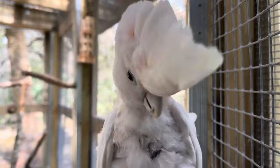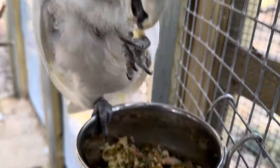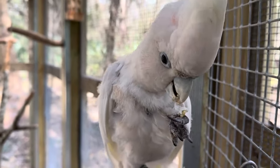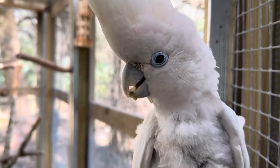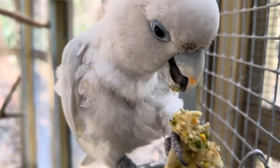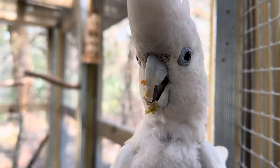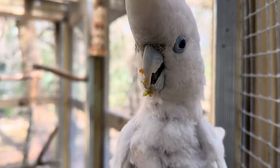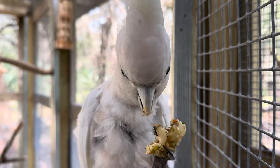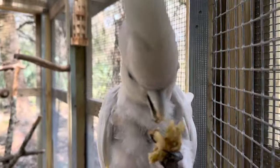You enjoying your food, Chloe? Yeah. So Gabby just made some fresh bird chop last night. So this is all kinds of crazy stuff. It's part of the bird trick seasonal feeding system for parrots. Yeah, Chloe looks very happy about it. There you go. You like that? You good girl? Hi, baby. So Chloe says, hi, baby. Chloe, hi, Chloe. A couple other weird things that she only says on rare occasion.